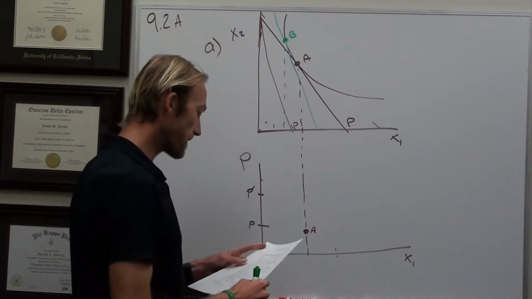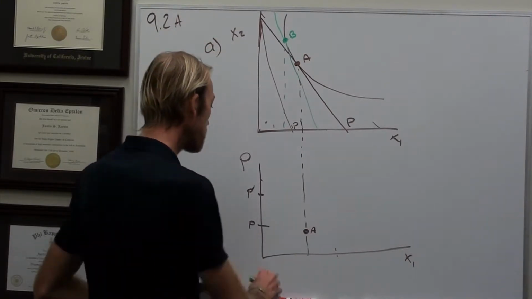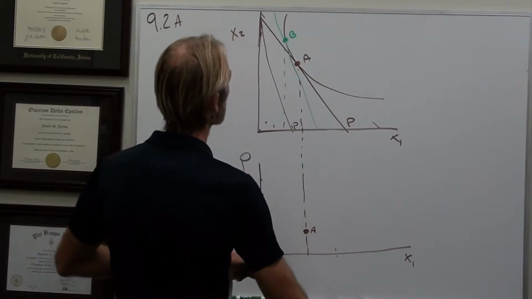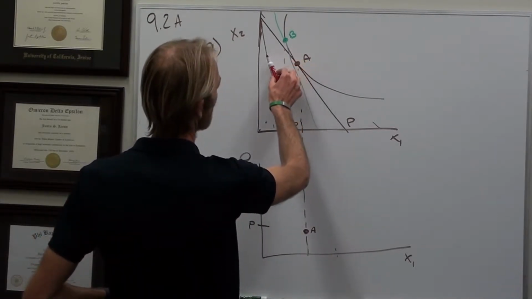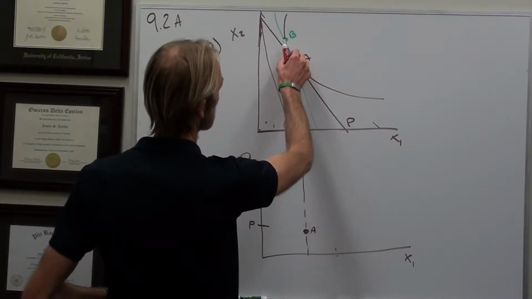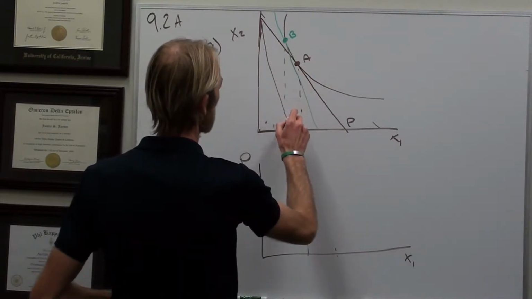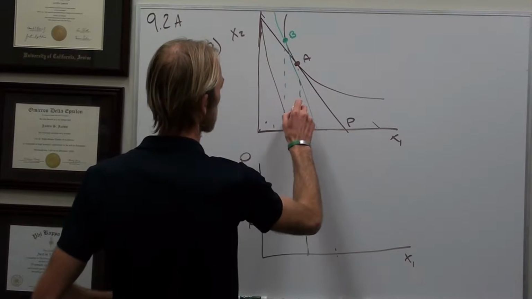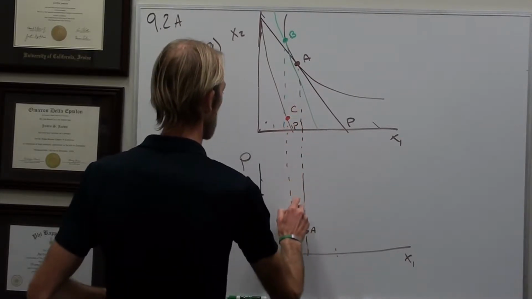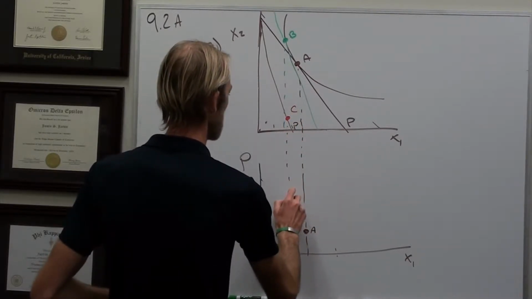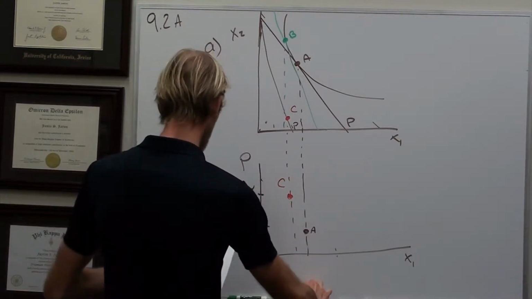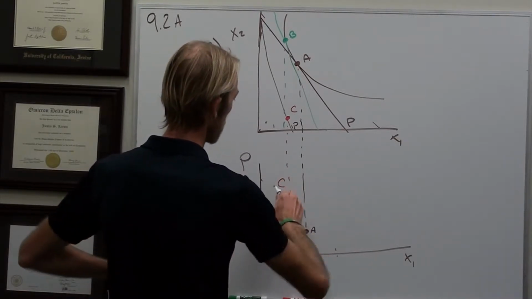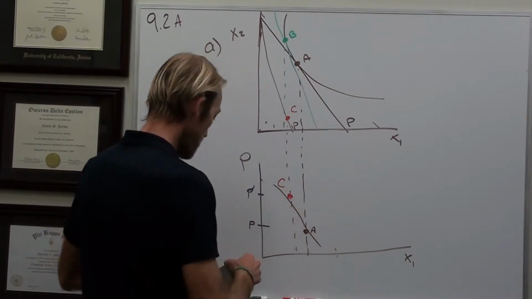Now, however, I need to have an inferior good. So the question asks, how do I get an inferior good? Well, as I take the income away from this person, they actually consume more of the good. So that means point C's got to be here somewhere. So let's draw that down, point C. And as you can see from that, I actually do have an own price demand relationship that is negative.